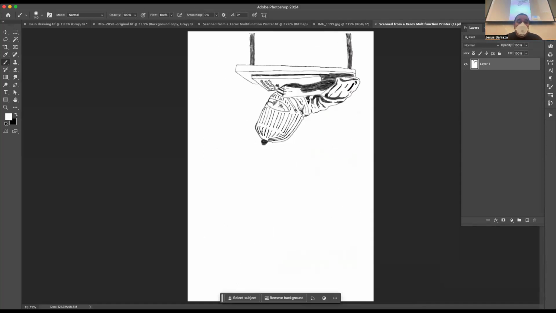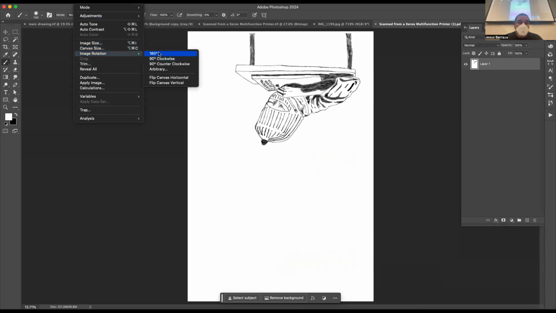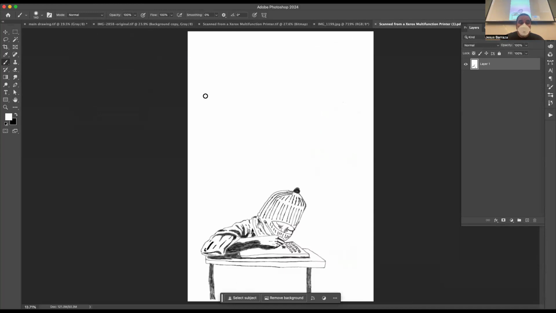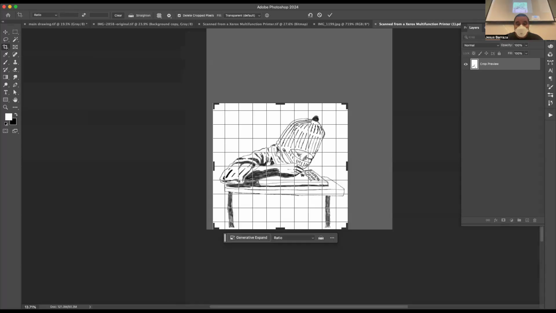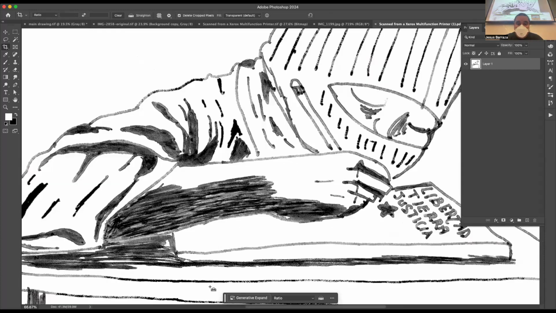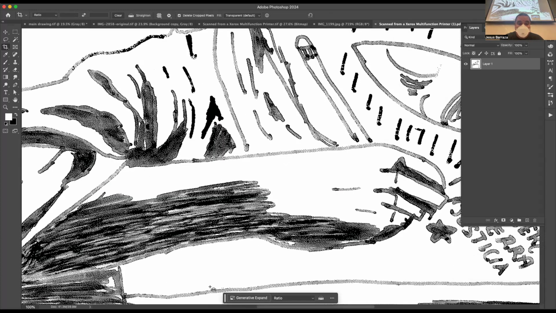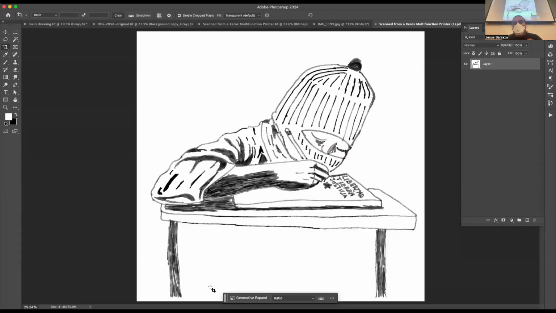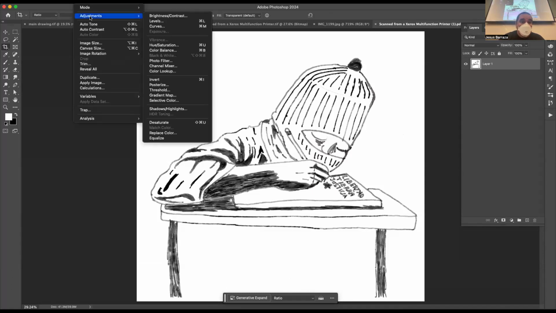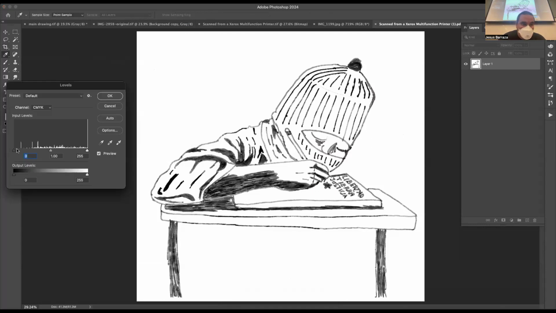So first, this one's upside down. So I'm gonna image rotate 180 degrees, boom. Then I'm gonna crop it. So I went to this little crop tool. Just need this homie right here. Boom, cropped. So now we can see this. And what's going on here is that it was scanned as not grayscale. And that's okay because we know how to fix it. So once you have it at this point, remember, I was saying we could do the levels and we can bring the levels up. Make it a little bit darker.